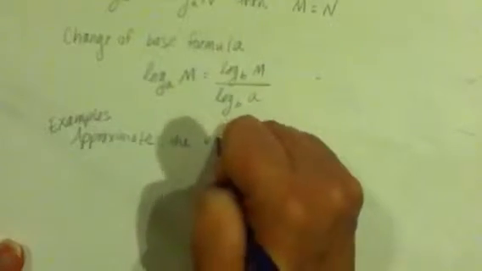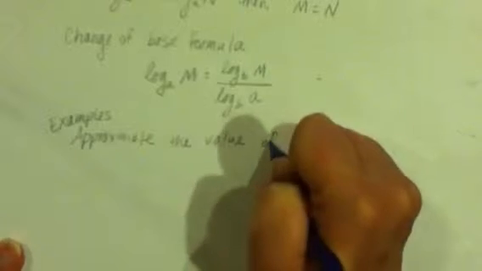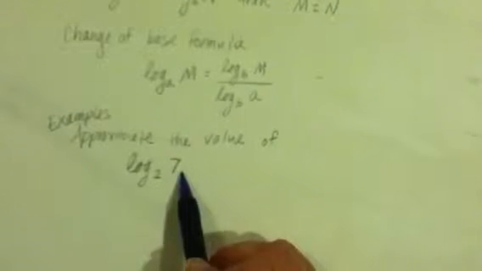We are going to approximate the value, so these are examples, of log base 2 of 7. Now, of course, log base 2 is not one of the ones in the calculator, and normally we would think through 2 to what power is 7? Well, obviously 2 to the second power is 4, and 2 to the third power is 8. But we don't know what 2 to what power is 7. We just know it's going to be 2 point something, because it's going to be between 2 and 3, since 7 is between 4 and 8.